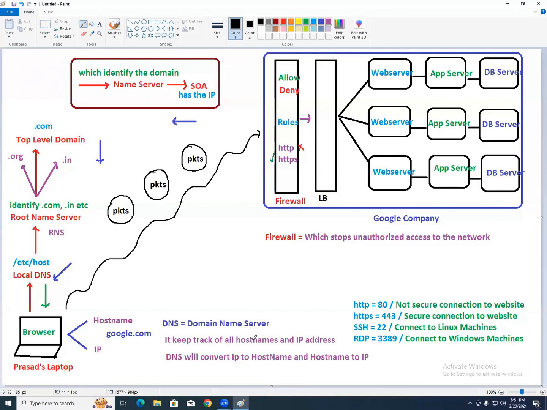So you need to think. If the Google page is not working, where is the problem? You need to check first. If the Google page is not working, check whether it is going to local DNS or not. That means you need to have internet or not, because your root name server and top level domain need internet. If there is no internet, will it go to the root name server? And you will not get to the Google page. And if everything is going through and Google is down, will you get the page? No, that means your app server is down completely in Google.